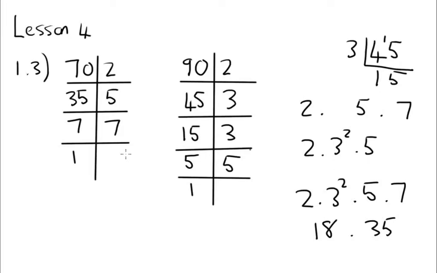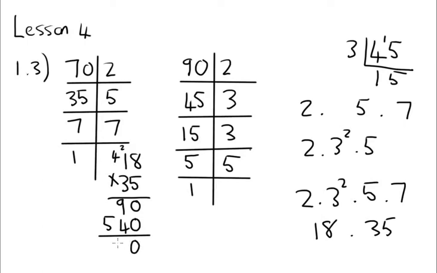So let's see if we can just use the space over here to quickly do this multiplication sum. 18 times 35, so 5 times 8, what does that give us? 40. Then 5 times 1 is 5. 5 plus 4 is 9. Put a 0 there. 3 times 8 gives us 24. Put a 2 over there. So 3 times 1 is 3, plus 2 is 5. Then we add this up. It's a 0, that's 13. Carry the 1, and that gives us 6. So our LCM in this case is 630.